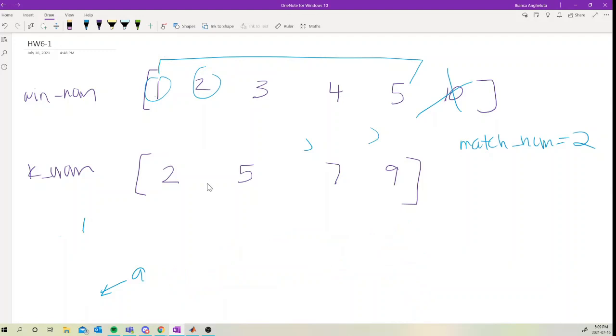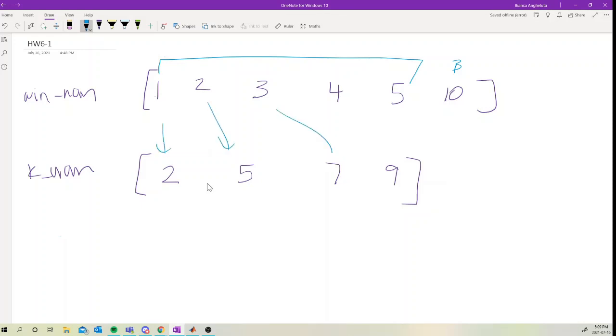Unlike matchnum, which is counting how many numbers we're matching regardless of their position, we want the first locations before the bonus of WinNum to be exactly equal to KNum. So we want the element in its location to be equal exactly to the number.